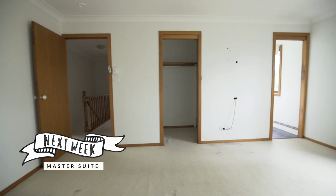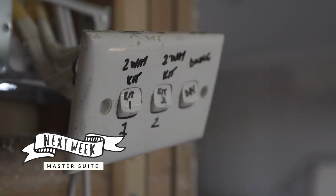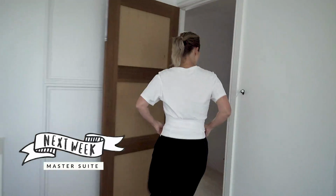This one here is the master bedroom. It is so boring. It has no endearing features, nothing going for it. I think I'd be a crazy woman to say this reno is easy, but the challenge is going to be linking up an ensuite to that. I was really worried about this renovation. Yeah, the problems revolve around Erin and Bonnie exclusively.